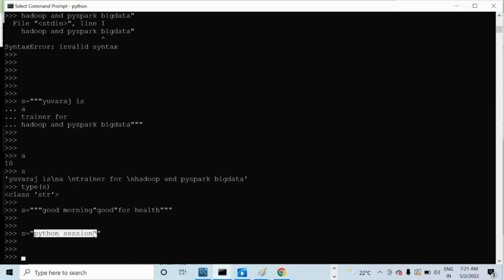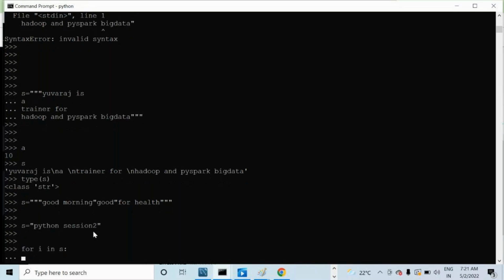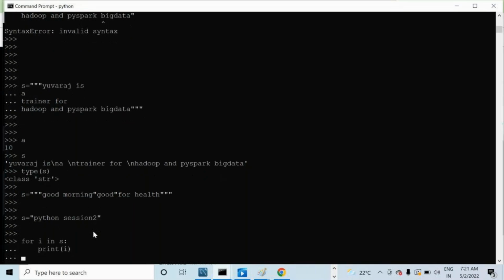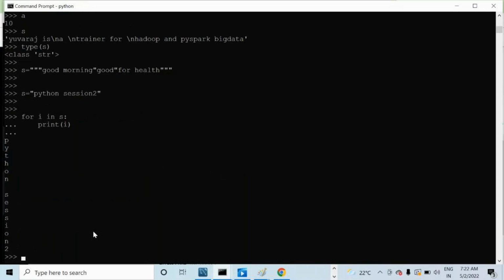If you want to group by characters, for i in s, print int of i. You will get whatever characters, Python session 2. But I don't want this. I need only a particular character. I would like to slice. I need to take a particular character from the string.